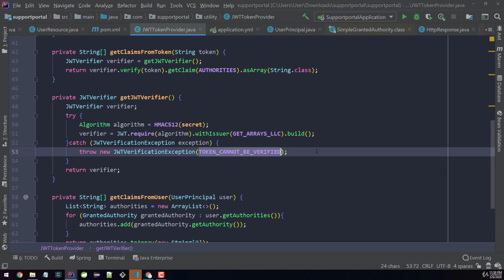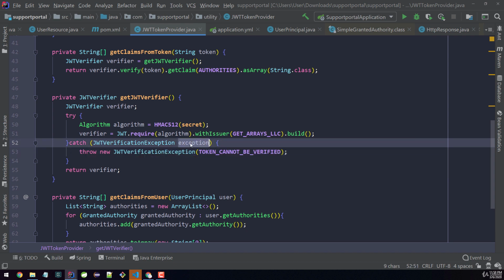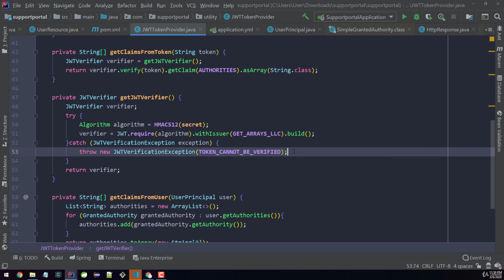We're just going to pass this string. So whenever this error is thrown, it's just going to be, oh, this is the error, JWT verification token exception, and it's just going to pass in this message. It's not going to take the message from the actual exception, which can reveal critical information about the application and how we actually defined it. Okay, so that's why I'm doing it like this. I just throw some random string to explain what happened.